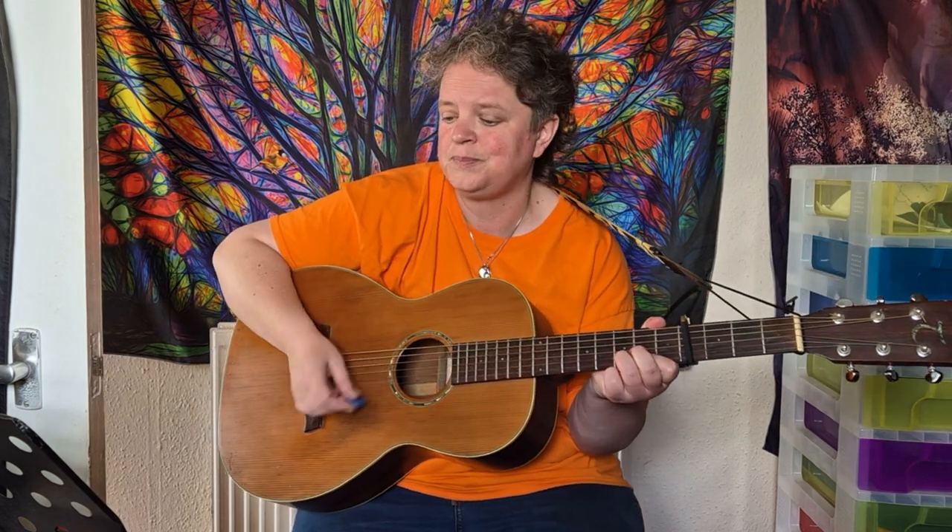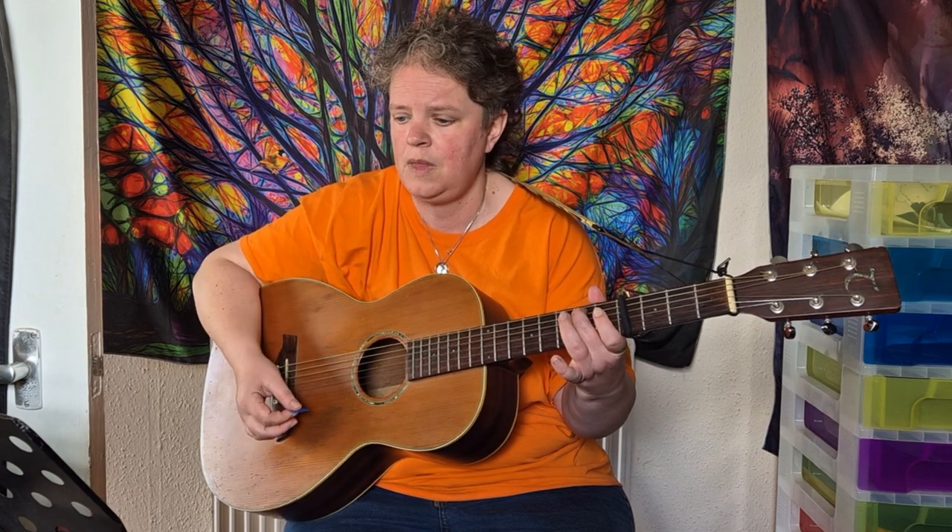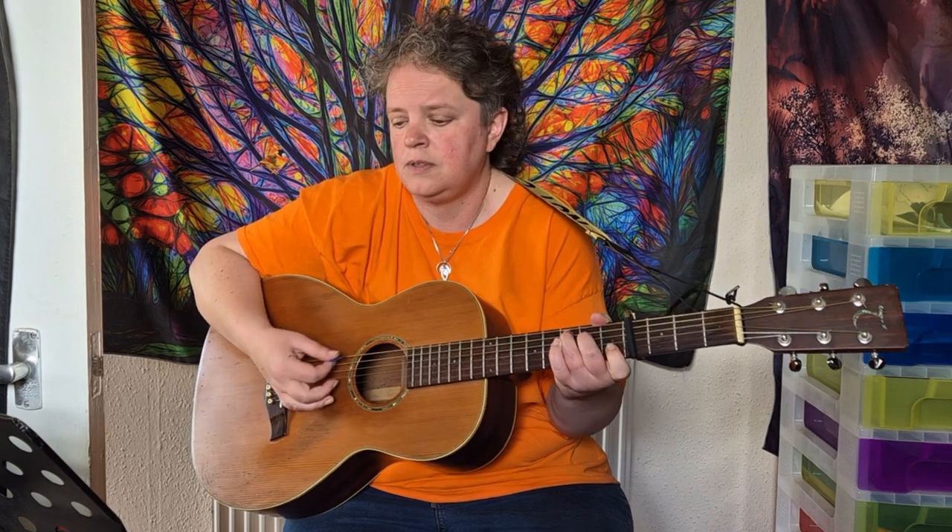Back to E minor — on the tab it says E minor 7, which is a nice chord to play. Instead of E minor you can play E minor 7, and the C add 9 is just a C chord with your first finger taken off. You can play those variations of the chords as well, it's really nice.